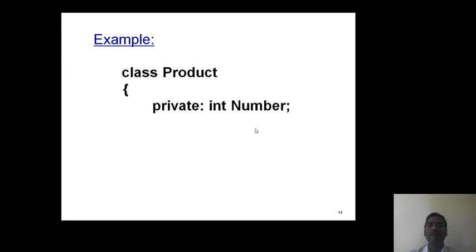Let us see an example. Here, we design a class product with the data members int number and float cost. These two data members are private data members.